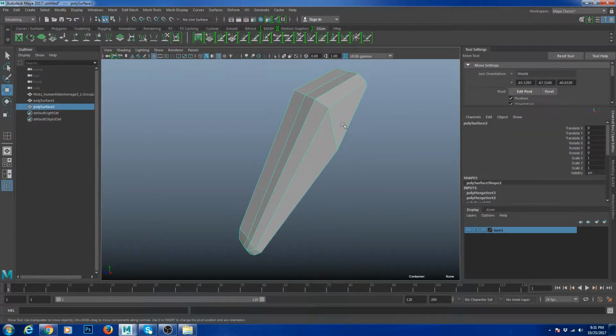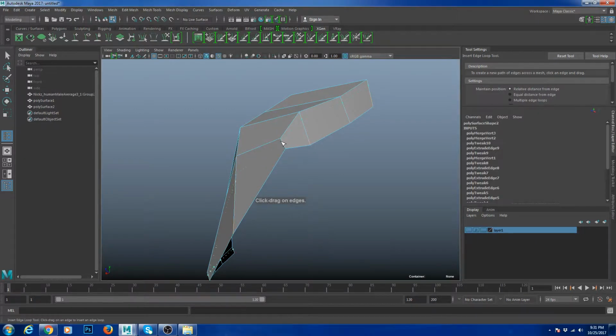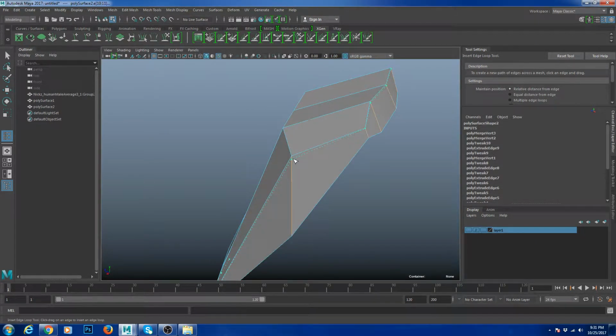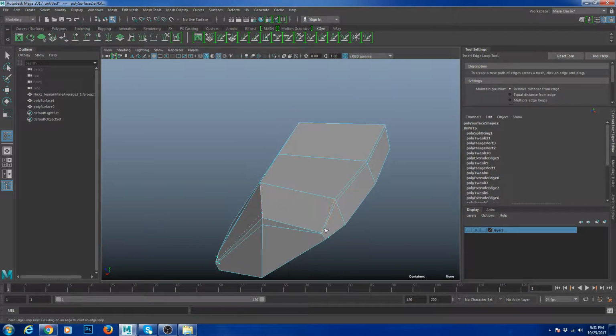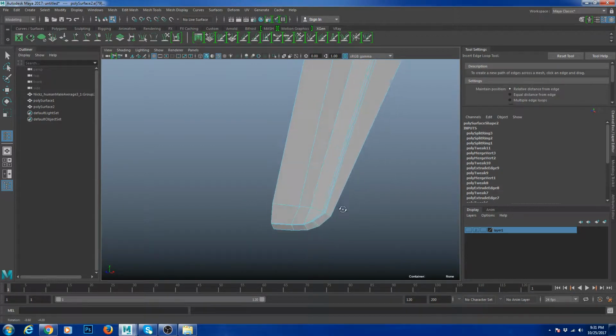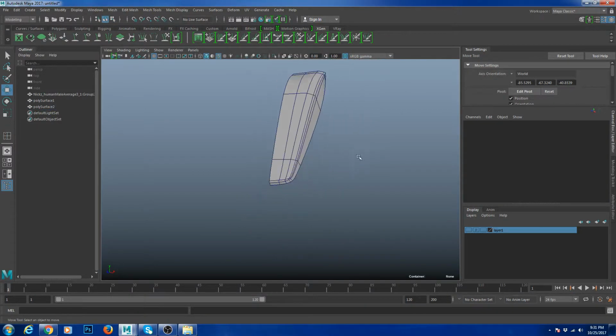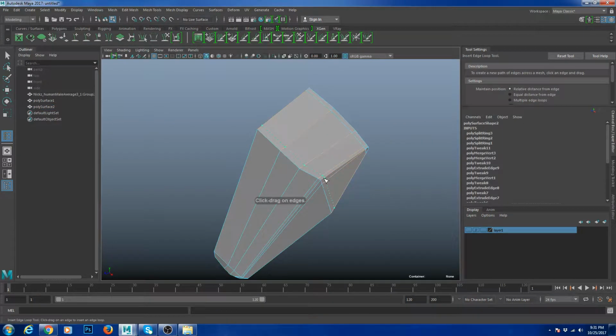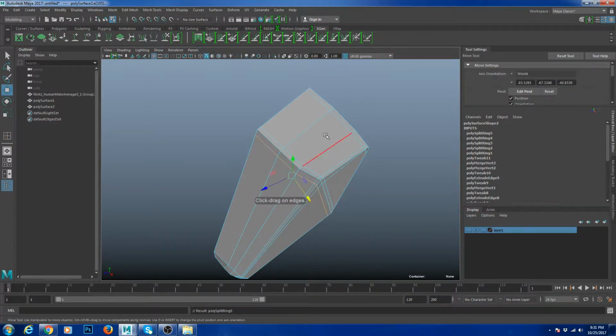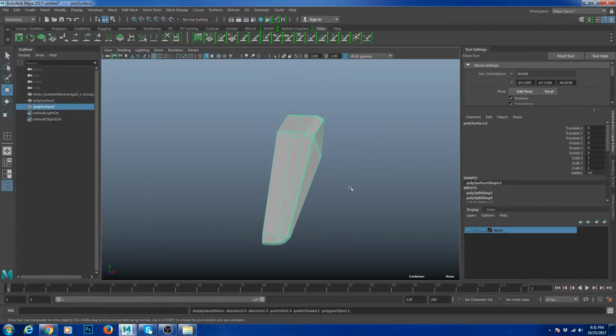So boom, there you go. So now what I'm going to do is add edges. So now you could see it. I'm going to add another edge to support my loop, then boom, there you go.